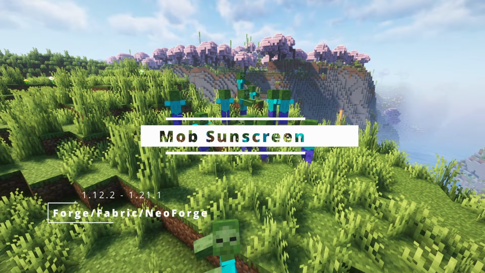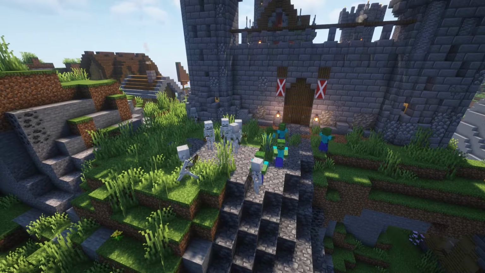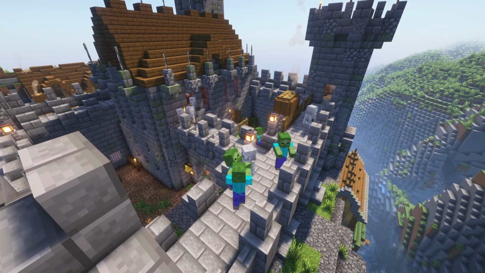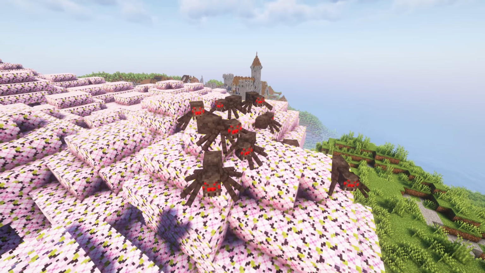If you don't want to feel safe during the day, Mob Sunscreen prevents any mob from burning in sunlight. This mod works also with another mod, so every deadly creature will hunt you also during the day. If you want to level up your Minecraft zombie modpack on another level, this mod will be a very good solution.